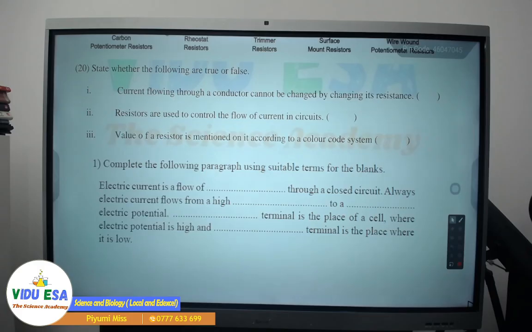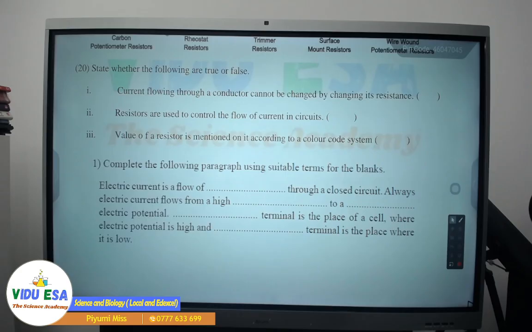What are the devices used to measure an electric current? The center zero galvanometer and the center zero ammeter or milliammeter. So we can measure the magnitude by using an ammeter, milliammeter, or even a galvanometer. To get to know the direction of the current, we need to use a center zero galvanometer or a center zero ammeter, right?